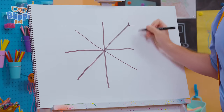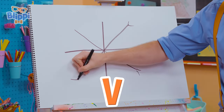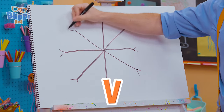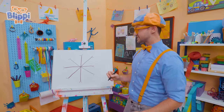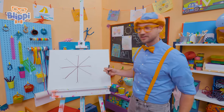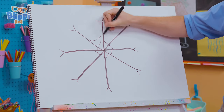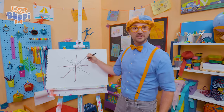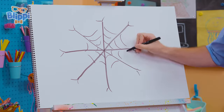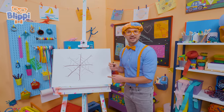Whoa! And then let's do a bunch of V's like this, and this is how it attaches to the doorway, or the hallway, or the bathroom door, or the floor, or the ceiling. I don't know, they could be anywhere and everywhere. Yeah, there's a lot of spiders around here. Okay, let's arch like this. It's definitely looking like a spider web, right? Okay, just a few more. Wow, that definitely looks like a spider web.